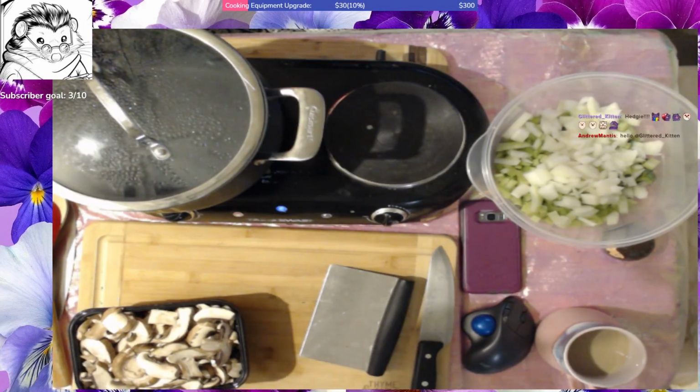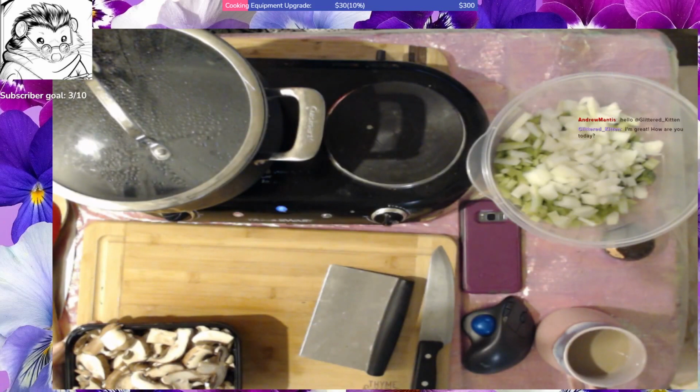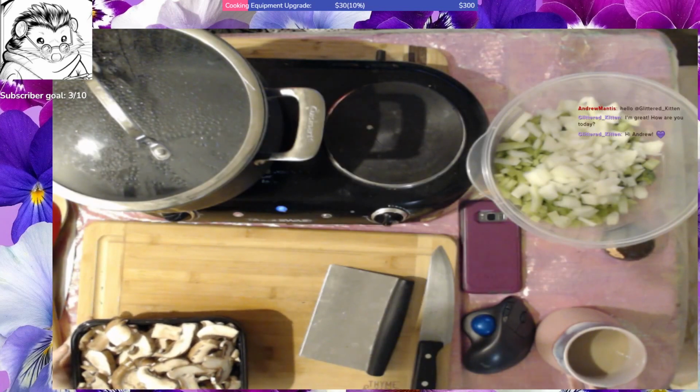It's one of my favorite things to get at teriyaki restaurants other than straight teriyaki, which then I have some issues with. But there was a teriyaki place I knew that made it without the teriyaki sauce, so it didn't have the garlic in it, so I could eat it.